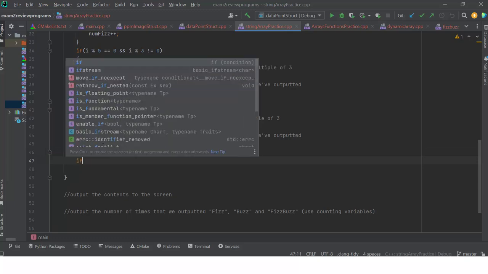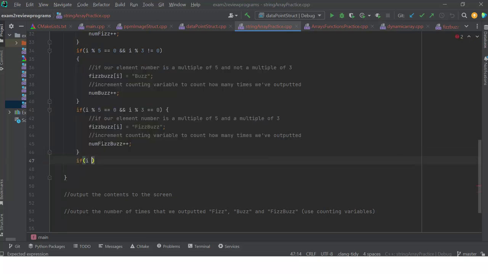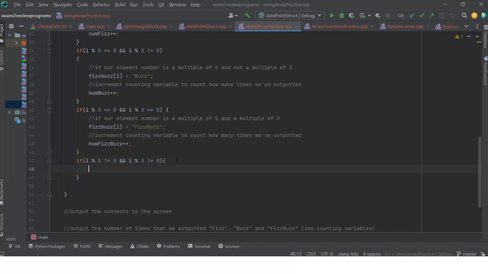Finally, our last case is to capture the situation when we're not a multiple of 3 and not a multiple of 5. So in this case, element number i is not a multiple of 3 or 5.